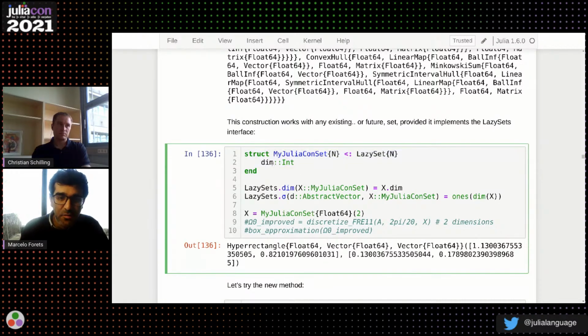It just holds a dimension, and if you implement the lazy sets interface, which at the minimum is just these two functions, line 5 and line 6, then you can already apply your discretization. And what's going on here is that omega is very improved. Let's call this different because it's JuliaCon. Okay.